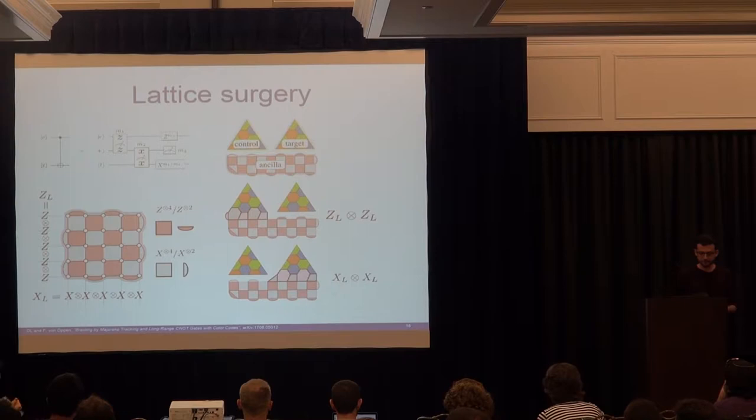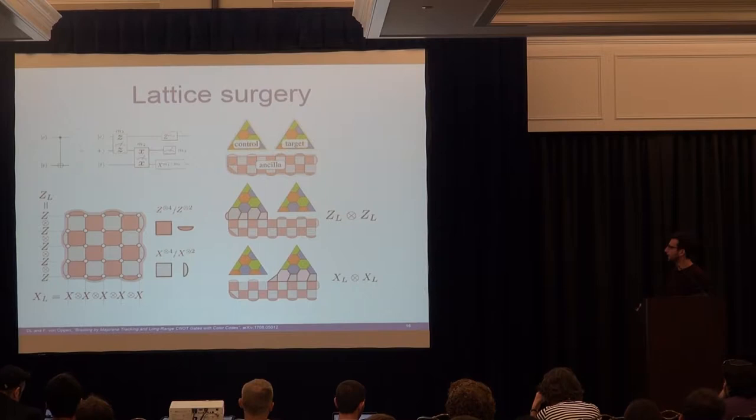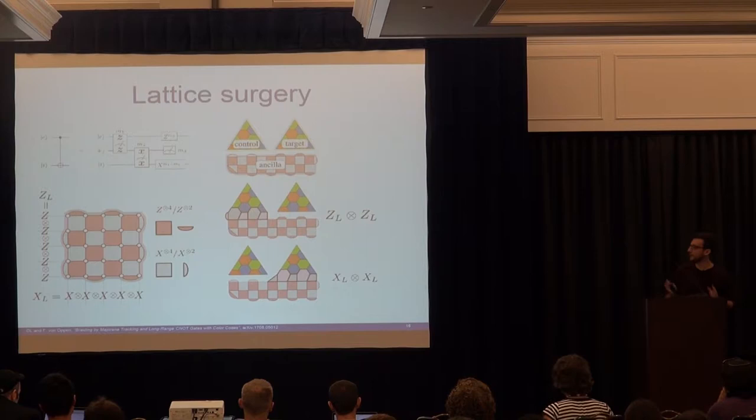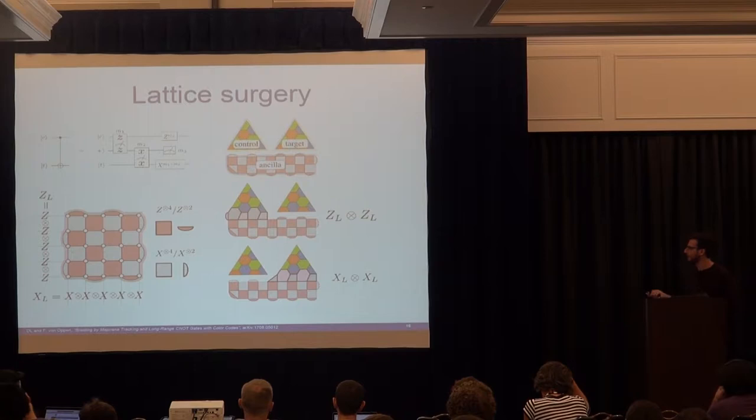Okay. So this surface code ancilla that I have here has a Z edge, which is right on the other side of the control qubit, then an X edge, which is right on the other side of the target qubit, then a Z edge, and an X edge. So now I want to implement this protocol. First thing I need to do is measure parity operators of logical operators. So I need to measure logical Z times logical Z, which is a highly non-local operator. And lattice surgery is just a trick to do that with just local measurements, right?